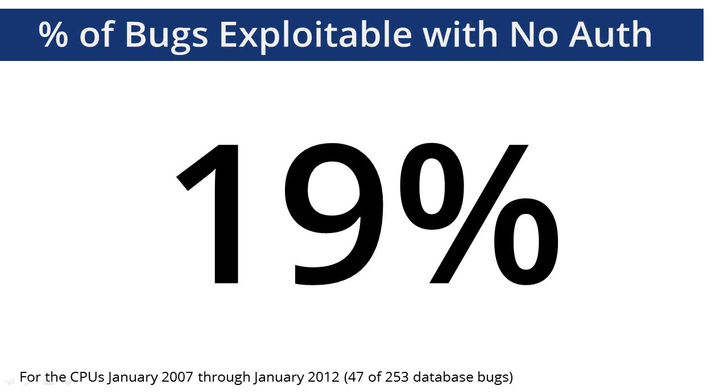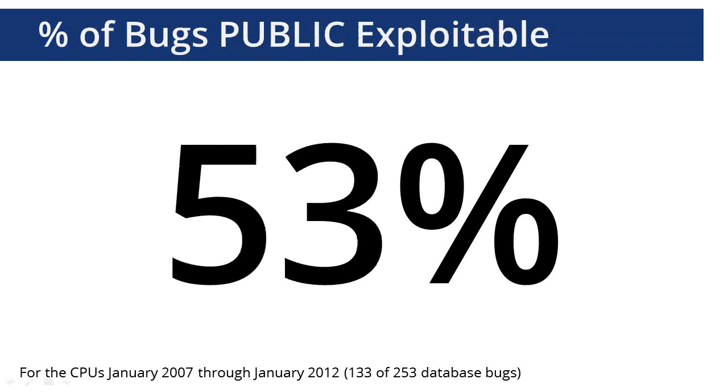So the key here is, to exploit a security bug in the Oracle database, you typically need a database session, which is very important. Well, when we talk about a database session, what privileges do I need? This is the true problem with Oracle security vulnerabilities. Yes, 80% of the bugs require authentication, but of those bugs, 53% only need public permissions. So as long as I can have any sort of database connection, even if the person only has create session, they can exploit the bugs here.